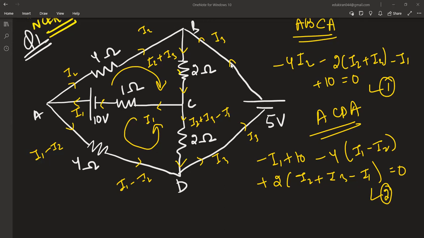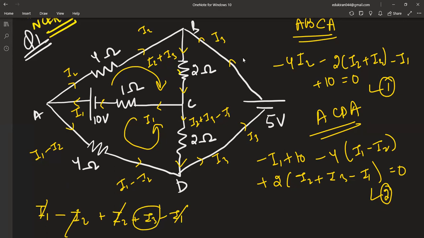So from here I3 is moving; one more variable will be needed. If I2 and I3 are coming at this junction, both will get added into this branch, that is I2 plus I3. And I have already taken I1 in this branch, so I1 must have gone from here. What will be left? I2 plus I3 minus I1. You can notice, from this branch I1 minus I2 is coming, and from this branch I2 plus I3 minus I1 is coming. What is left? We are getting I3 back, with which we had started.